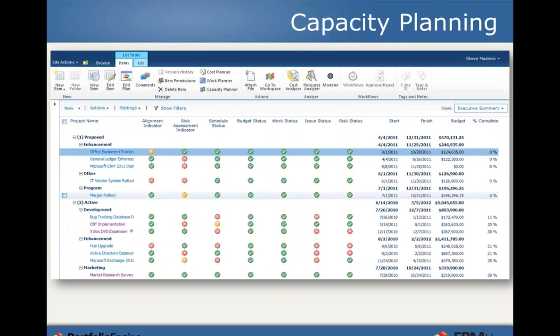Some of the tools that we offer that really add value to this selection process, the first one I'm going to talk about is capacity planning. From a resource perspective, when you're planning from the top down, not when you actually have project schedules and you're bubbling this information up from detailed tasks, but high-level capacity planning very early on, one of the questions that gets asked is, what is the resource commitment that's being asked for? What is the ask on the type of resources we're going to need and to what degree are we going to need them? And we're not going to have very detailed planning for this project at that stage.